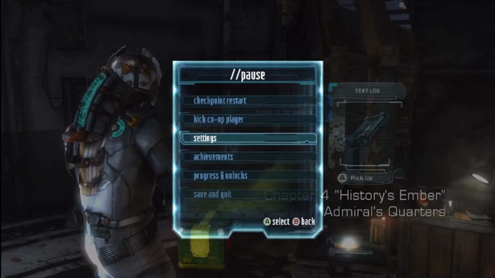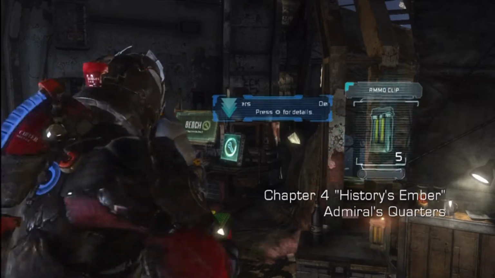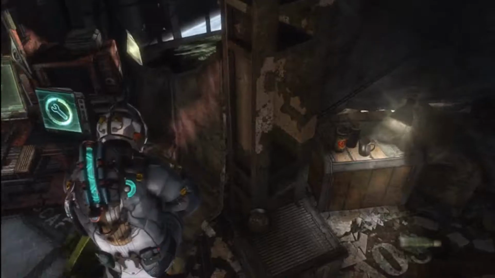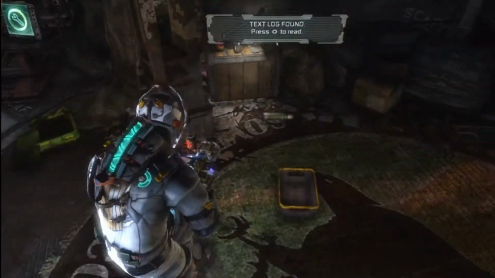Okay, the co-op mission, I think, is total BS. They shouldn't have a co-op thing and then collectibles related to it. And the later part of Chapter 4, collectibles are actually in Chapter 7.